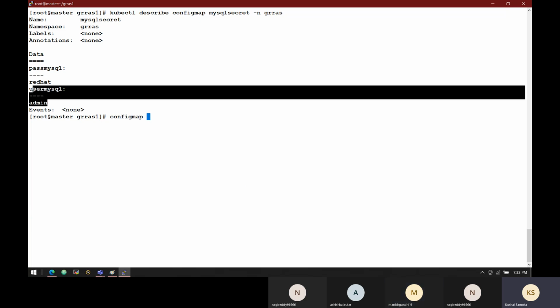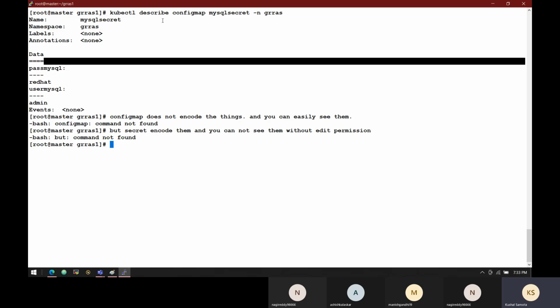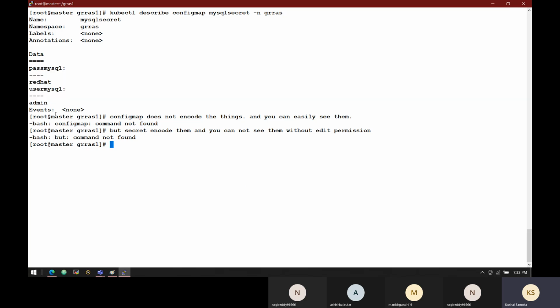So config map does not encode the things and you can easily see them. But secret encodes them and you cannot see them without edit permission. If you are describing a secret, you cannot see the information. But if you are describing the config map, you can see information.